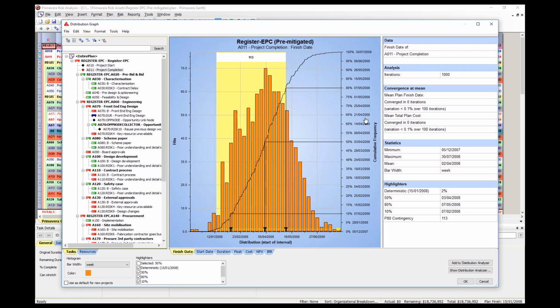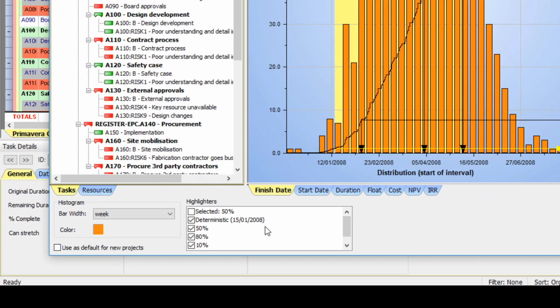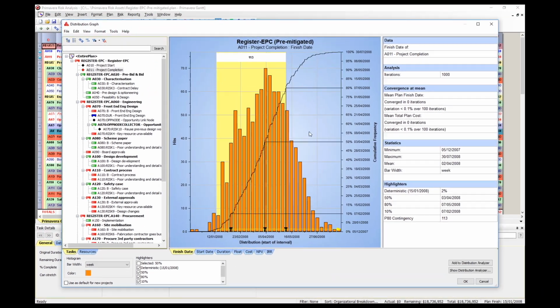Close the plot window. Let's look at the highlighters control at the bottom left of the graph window. You will see that all of the highlighters that we have defined in the Format Highlighters window will be displayed here. In this box, we can deselect any of the highlighters on our graph. At the top of this box, there is a highlighter called Selected with a percent value. So let's select 70% on our histogram, and you will see that the highlighters box tells us that we have selected 70%. Deselect it to turn this value off, and it will no longer be visible in the graph window.